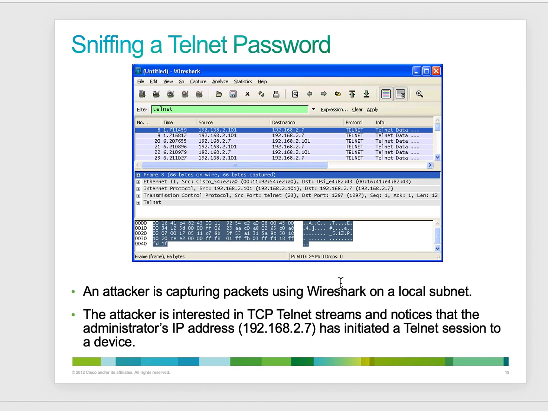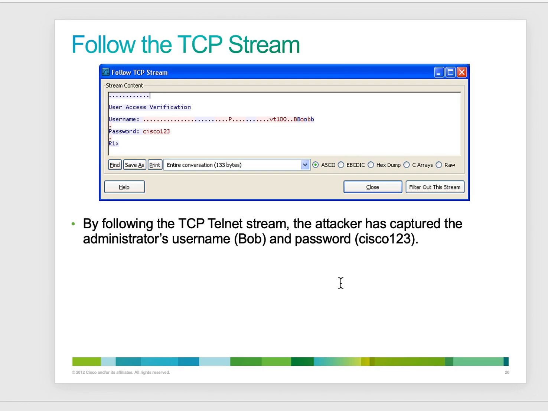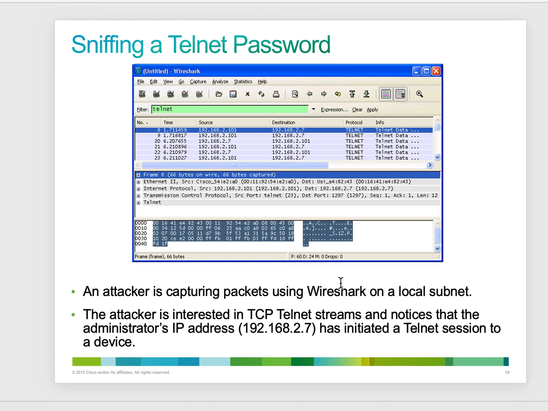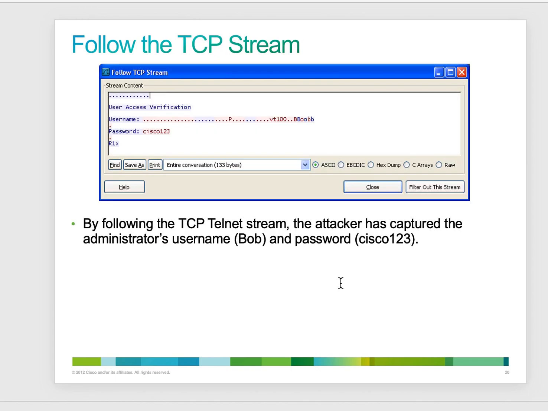So first of all, they use telnet to sniff and to trace the stream in order to get the IP address of the admin. Once they get the IP address, they will now follow the TCP stream. First is the telnet stream. They follow the telnet stream to get the IP address of the administrator. Once they get the IP address, the next thing they do, still on that software, is follow the TCP stream. The hackers will follow the TCP stream.